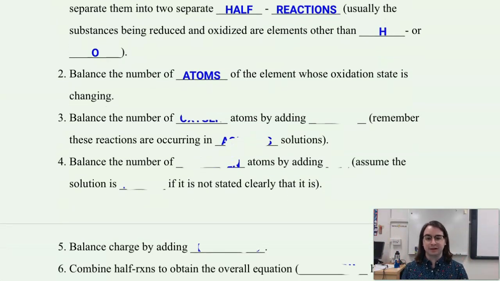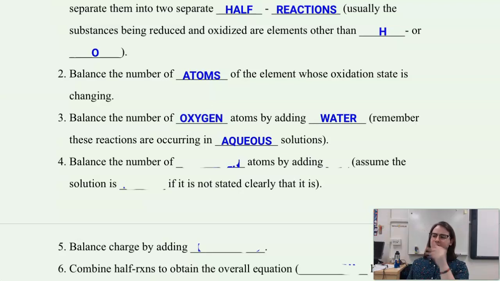Next thing we're going to do, if there's oxygens present in either one of our equations, we are going to balance out those oxygens by adding water to it. I like to say, throw a little water on it. We start throwing water on it, and that helps us balance out the oxygens. We throw the whole water, not just O minus or just OH or whatever. We do a whole water molecule, equal to the number of oxygens that we need.